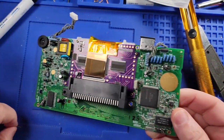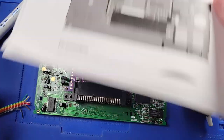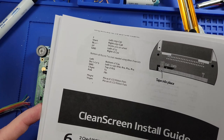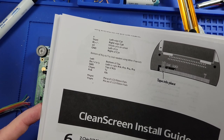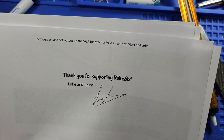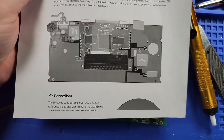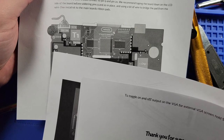So the next step we have to work on is actually running our wires. And if you look, I printed off the instructions. So this tells you what you need to do. So the pin 2 is going to go to the left edge of C37 as you're looking. Let me see. As you're looking at it like this, right? So this is C37 over here, so you're going to go to the left side of that.